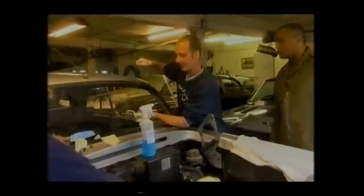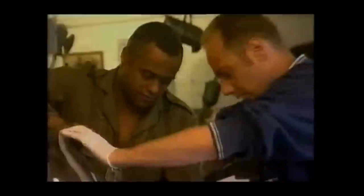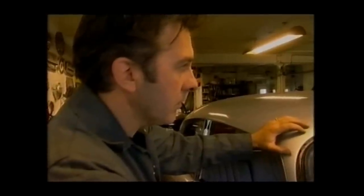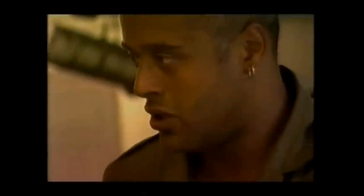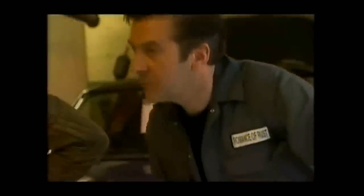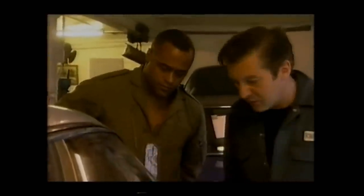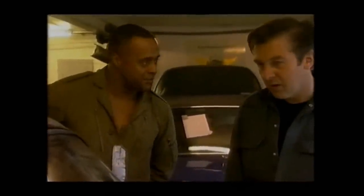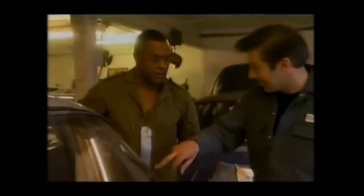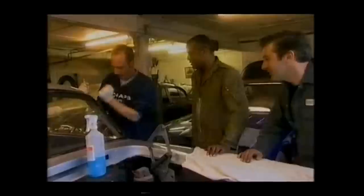Nobody fancied the job of fitting our precious screen, so we've called in professional fitter Jeff Windows Smith. Jeff has to slide the screen into the rubber seals that hold it in place. It's a tight fit. We did tell him it was the last one in the world. OK, that's not doing anything, is it? It's tight, though. But are we insured? This is a problem. This is the windscreen. Finito. Driving to Somerset with goggles on.